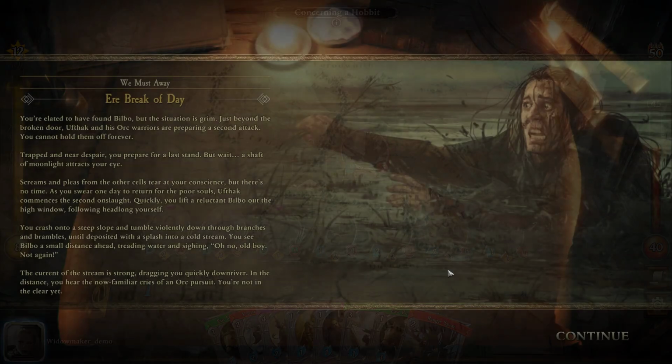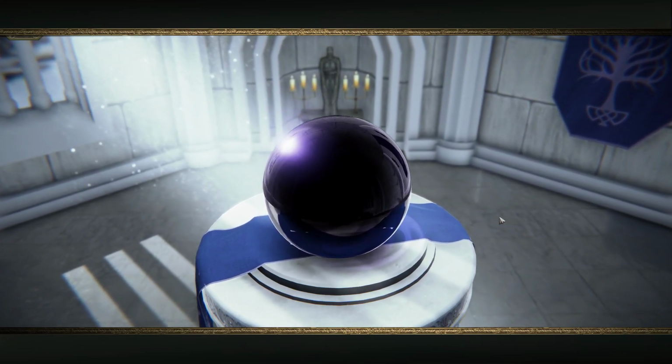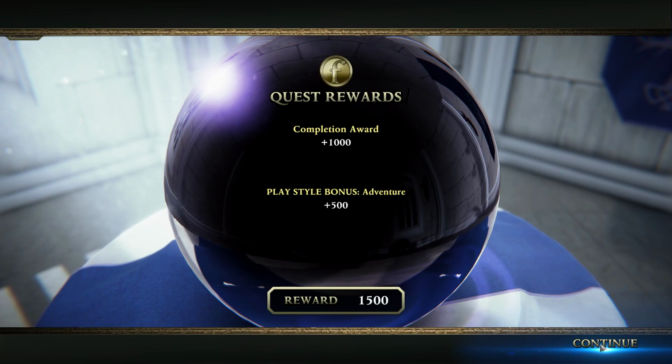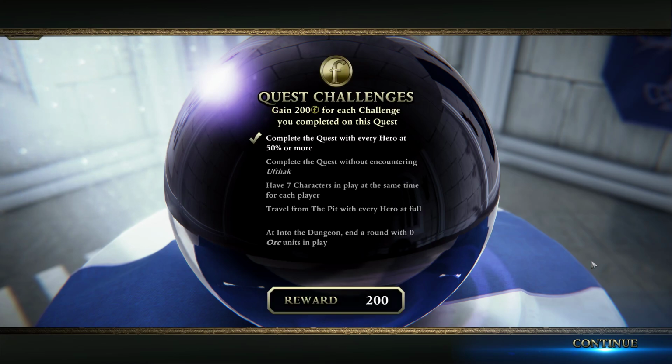So there we go, guys. That is the second to last quest in Shadow's Reach. As expected, I'll get 1500 fellowship here, and the quest reward, which is Timely Rescue, which is of absolutely no value to me at present. I keep getting cards that are situationally useful, but not in my current deck.